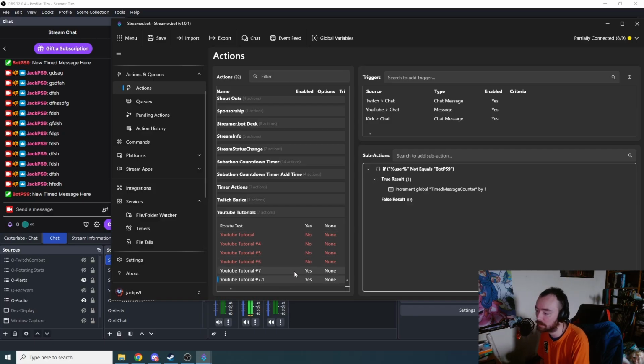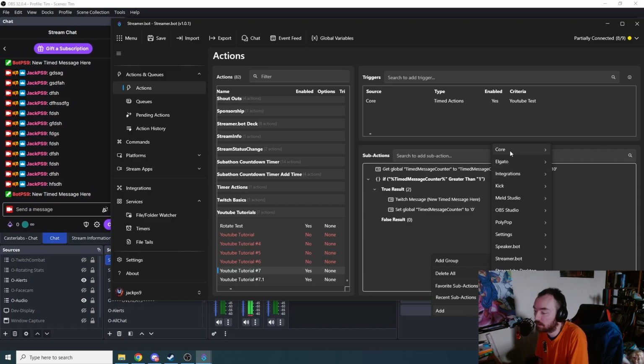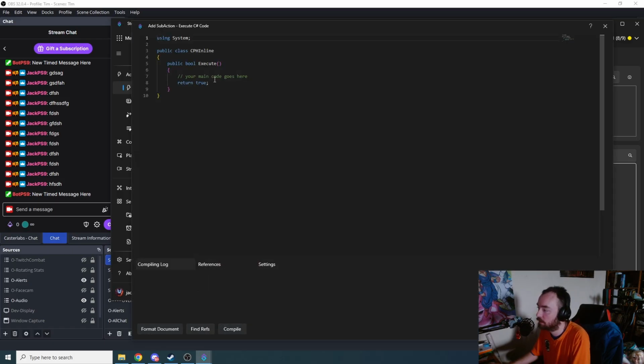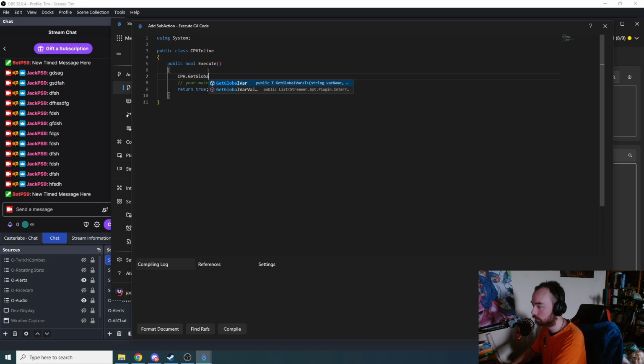You could easily do this in code as well. But I'm just showing it in this because not everyone is going to know how to do it in C#, because it would be along the lines of cph get global var int, and then the var name, so timed message counter, and this would be int counter.